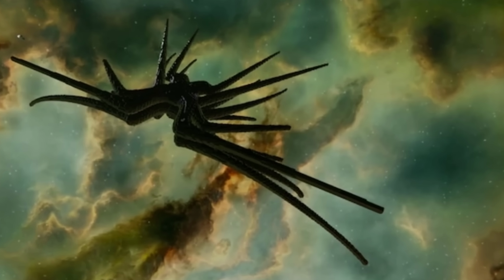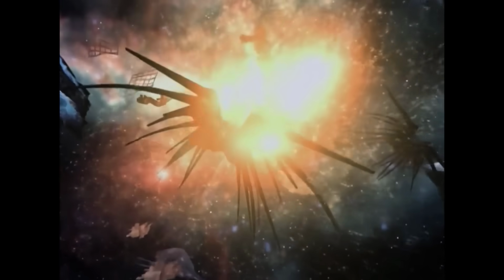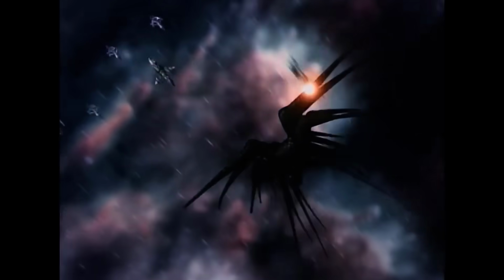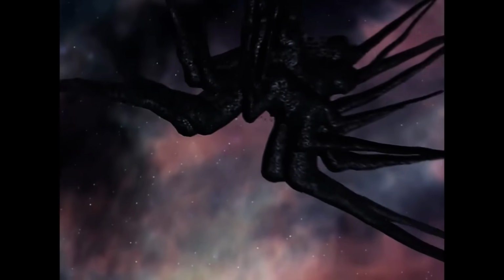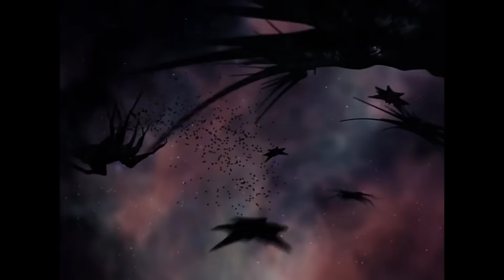These vessels are not just ships, they're partly alive, piloted by fused beings, living beings merging with the shadow technology inside of them, thus giving these ships incredible agility and reflexes. They also travel by phasing in and out of space or hyperspace, using terrifying energy weapons, and often seem to attack without warning. Their presence is terrifying not only because of their appearance, but also because of their dark, ancient intelligence.